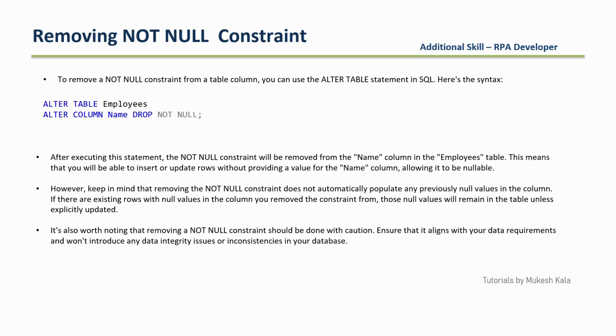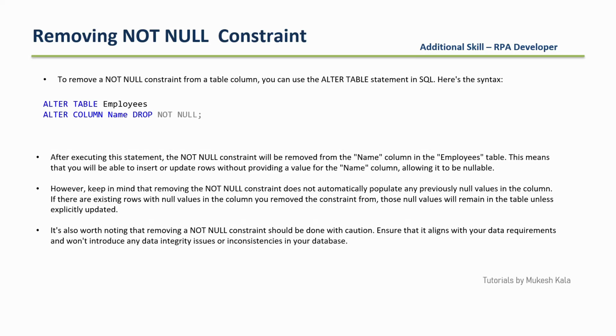It is worth noting that removing a not null constraint should be done with caution. Ensure that it aligns with your data requirements. As soon as you remove the constraint, you expose your data to data integrity issues and inconsistency in your databases. Let's say you have a name column in your database and you just remove the constraint. Now when new records are coming, if there is a null in the name, your database will just accommodate it. That will cause you inconsistency, data integrity issues, and you might get into other problems as well. So please be cautious whenever you are removing the not null constraints.